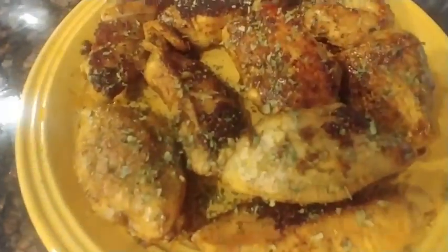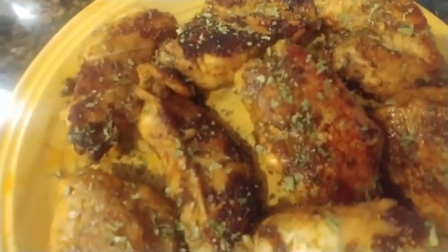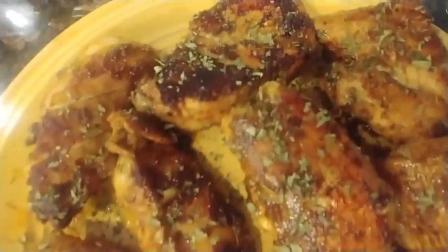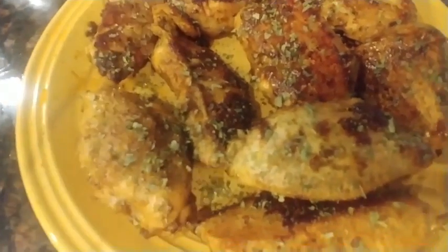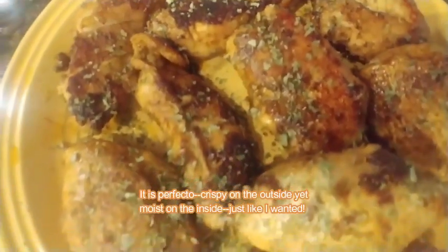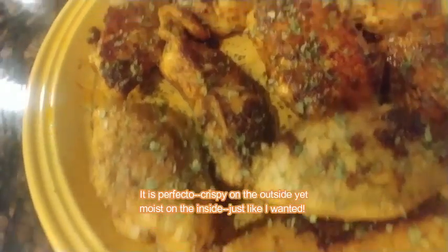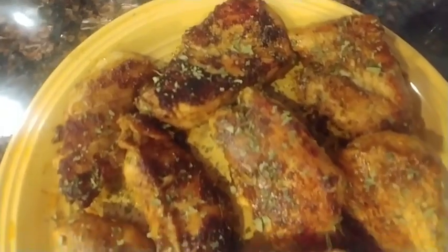It is my favorite homemade, healthy, low fat, very delicious garlic lemon chicken. I cut a piece off. See how it tastes? I didn't know it was going to taste that good. It's perfect. It's crispy on the outside and it's just perfect. I didn't expect it to come out that good. I hadn't made it in a while.